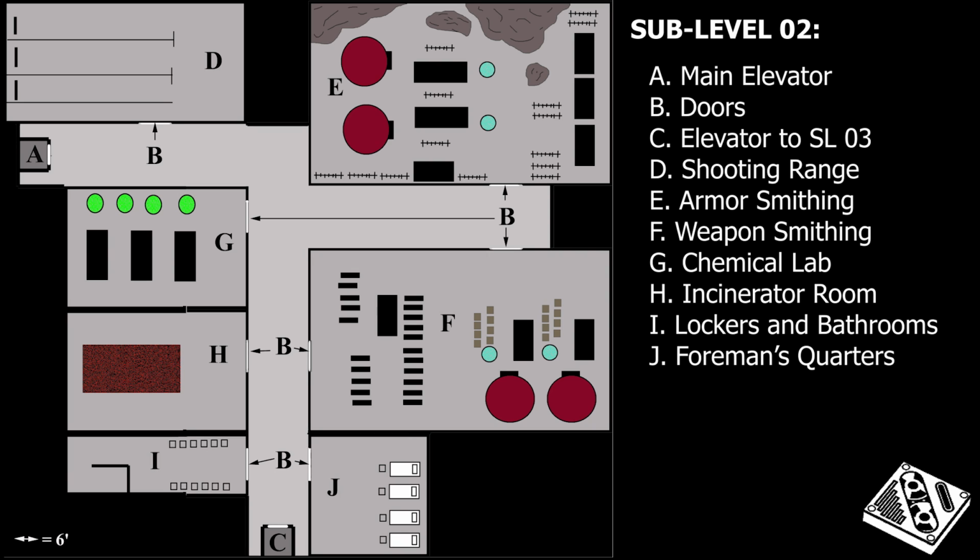This level was significantly larger than Sublevel 1, containing several different rooms including a chemical lab, armor and weaponsmithing facilities, a shooting range, the incinerator room, sleeping quarters, and some barely functional bathroom facilities for the human slaves. It's also important to note that this level had two elevators, one connected to the main shaft that led back up to the surface, and another that acted as the only currently functional entrance to Sublevel 3.